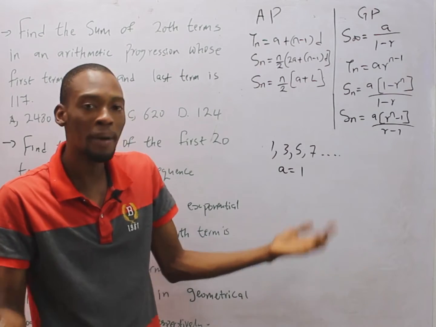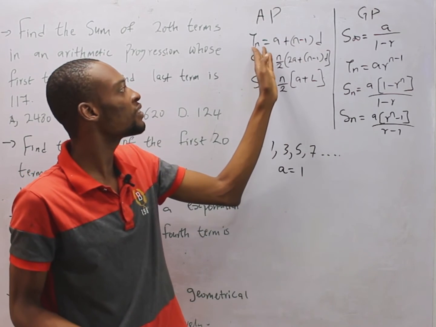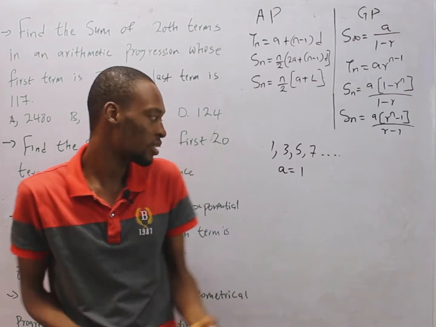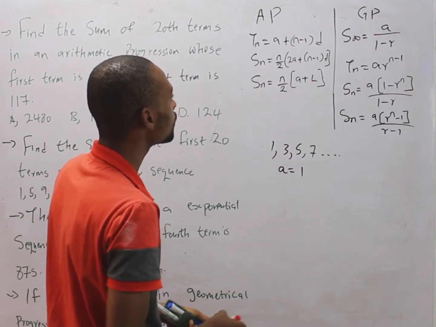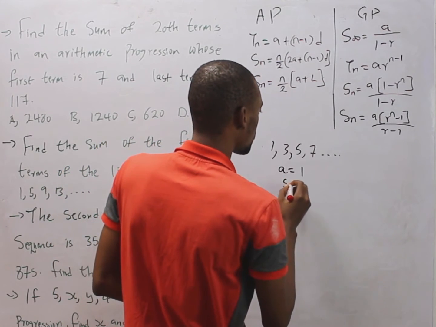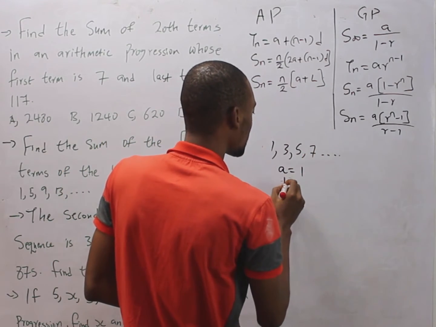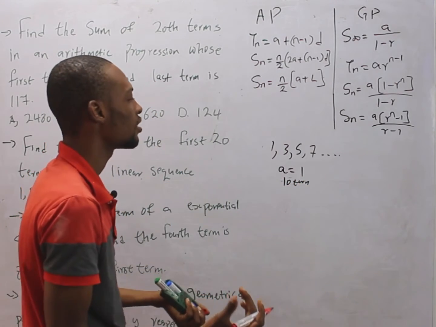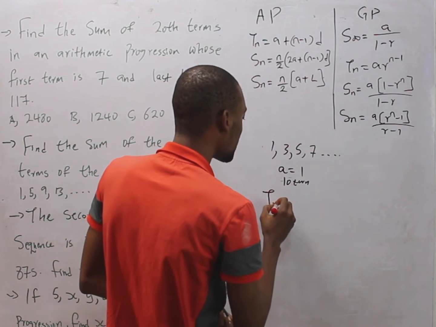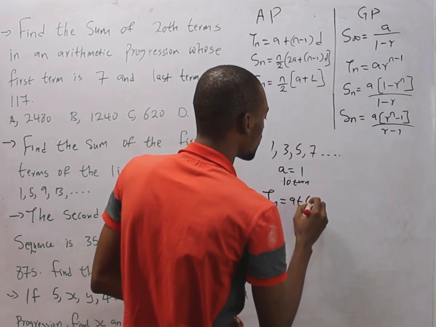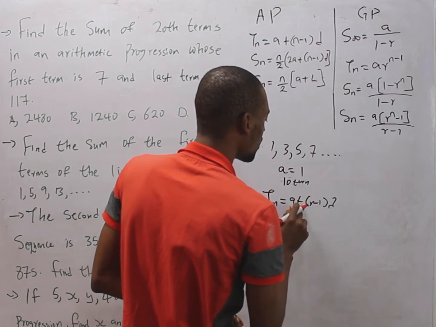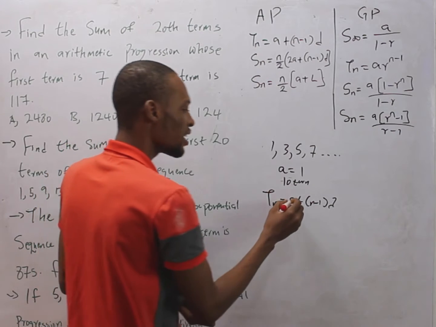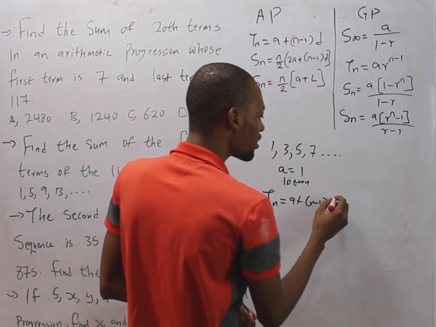It means the number. Tn, if n is 5, it means look for the 5th number. That is what term means. So if I say look for the 5th term, or the 10th term, it means what is the 10th number? You simply bring this formula, Tn is equal to A plus (n minus 1)d. In this case, n is 10. n is the number we are looking for. A is the first term and d is the common difference.